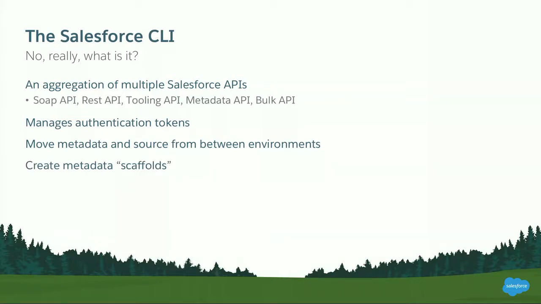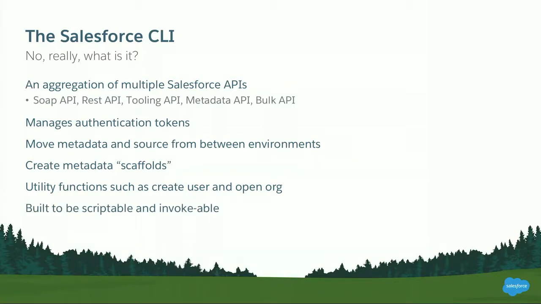The other thing we do is we support the development experience by allowing you to create certain types of metadata directly from the CLI. This is Apex code, Visualforce, Lightning components. We can create a skeleton of all of those metadata types. We also have some utility functions, create user, open org, generate password. All of these things can be used in the CI/CD process as well.